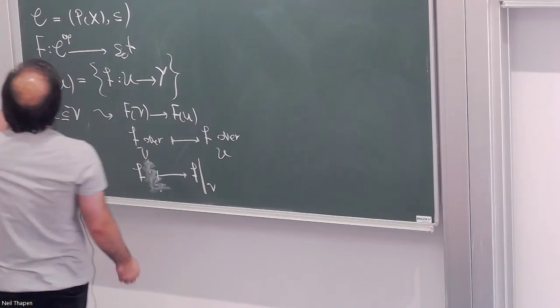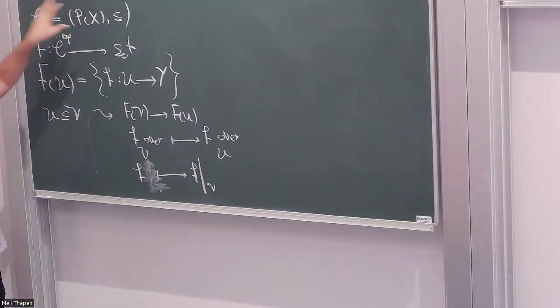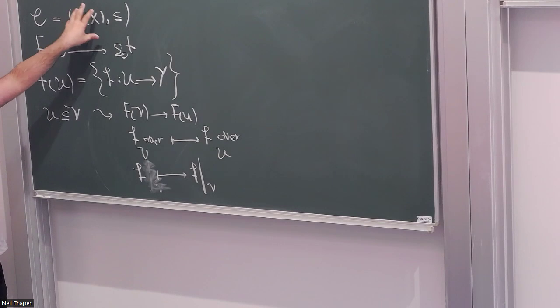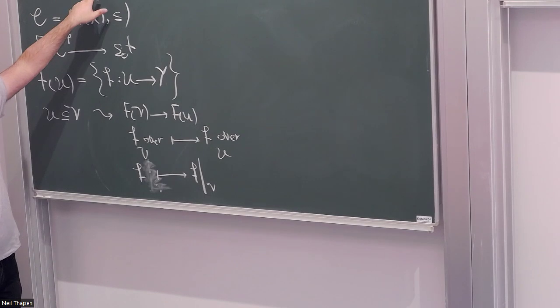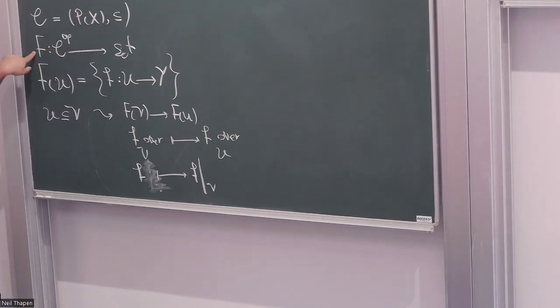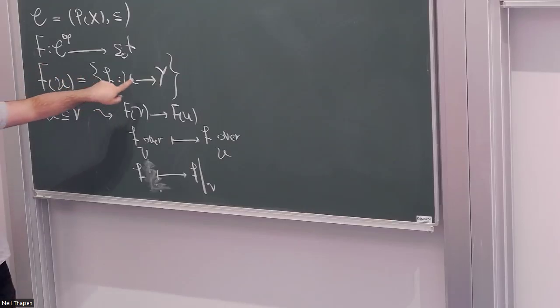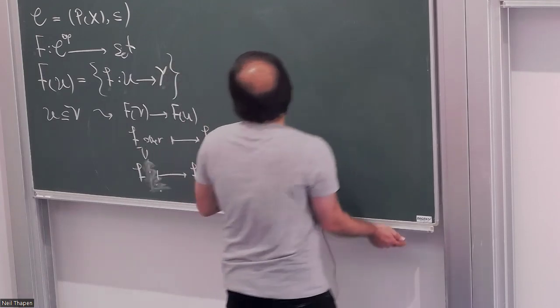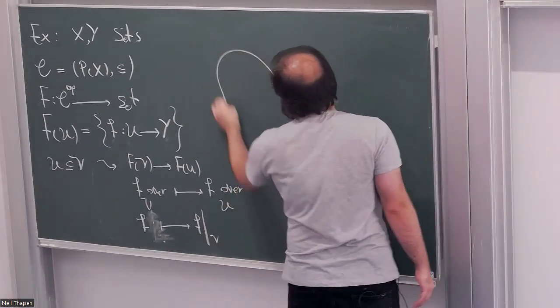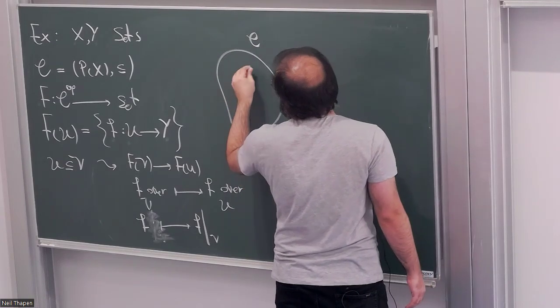I have one set, all of its subsets. These are simple objects of mine, right? And then I have some other set. And then I define a functor that reads in U and returns all the functions with Y as a value, but over U. And then the natural thing is, if you go from U to V, actually opposite, then you restrict.